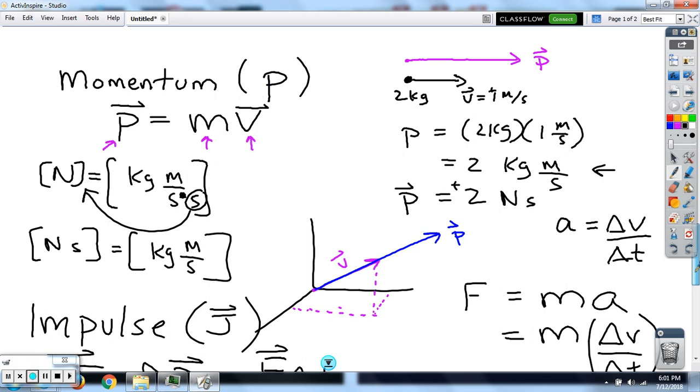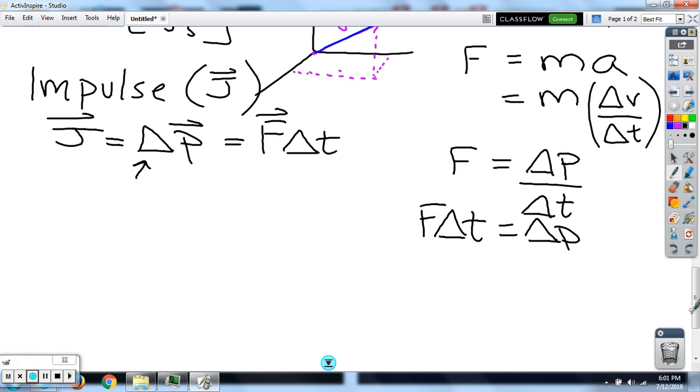And it happens quickly. In the span of whatever this delta t is, the time that your foot is in contact with the ball, that's the time that the ball's momentum is changing. And in that time period, it could be a fraction of a second, it picks up quite a bit of speed. And then that's the point in time that the ball would go into projectile motion, and we could use all those techniques to figure out where the ball will land and all that stuff.